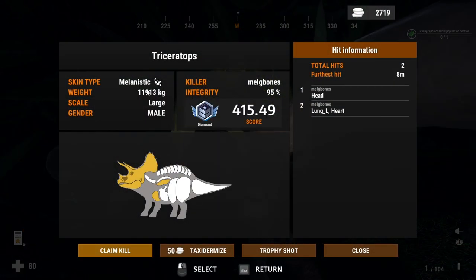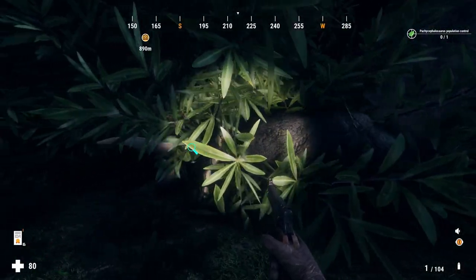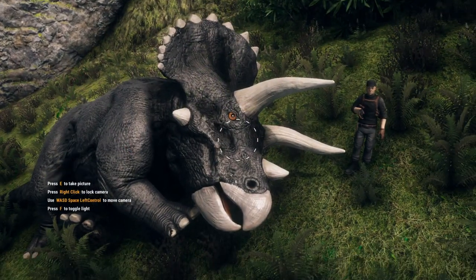Now, I didn't try and take this one down with the bow. I did just go for taking it with the revolver. So I didn't get the difficult weapon bonus. I did get a heart shot bonus there, which was really nice. But not taking it with the bow, I didn't expect it to make legendary. You never get legendary with the revolvers, or at least I've never had legendary when using a revolver.